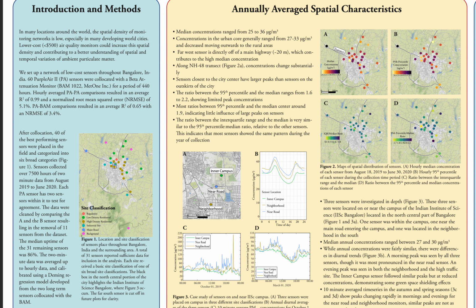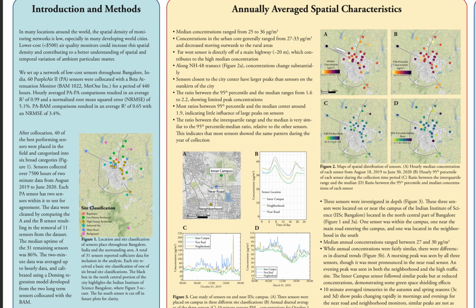We brought 60 PurpleAir PA-II monitors to Bangalore in the summer of 2019. These sensors measure 3 different size ranges of particles, but we focus on PM2.5. We started out by setting up all 60 of our sensors in co-location with a BAM 1022, a federally equivalent monitor for measuring PM2.5 as designated by the EPA. We performed an initial calibration of the PurpleAir sensors for 2 weeks in order to weed out poor performing sensors, set up an initial calibration curve, and determine the error between PurpleAir sensors.